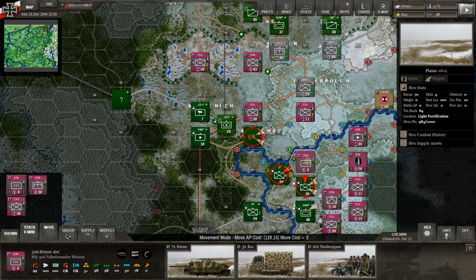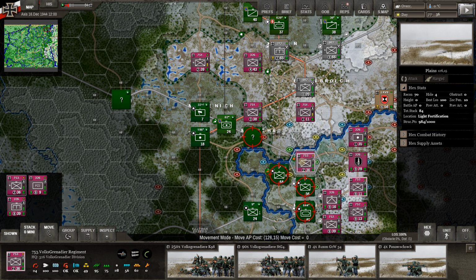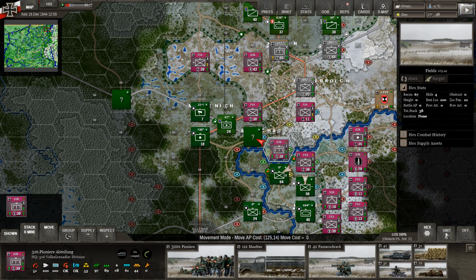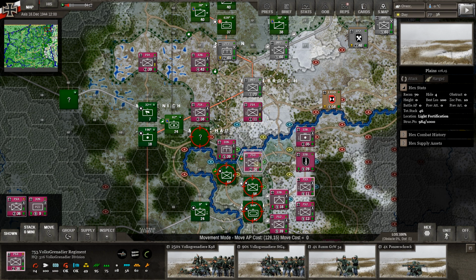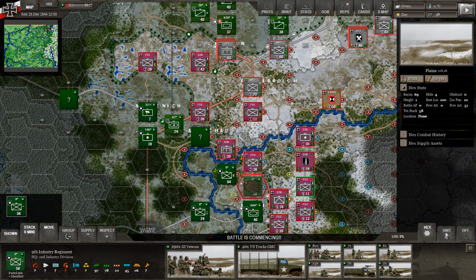And we get stopped in our tracks a little bit because that hurts your movement points. I think I'm going to take these engineers then and put them here. We take no intercept fire there, and now we've got the Panzerjägers along with this infantry here of the 753rd. If we look back here, here's their artillery. Let's hit this unit. Now they can fire back at us.